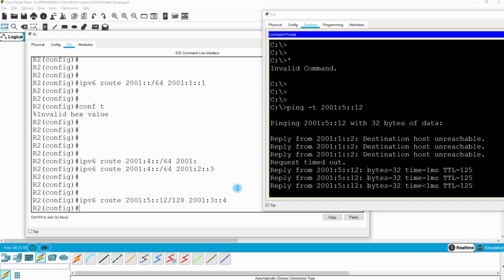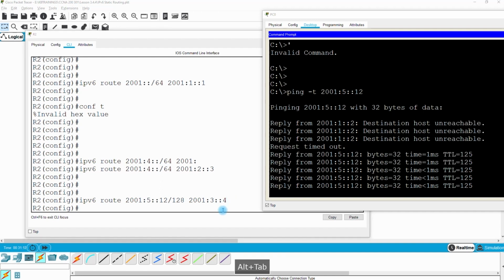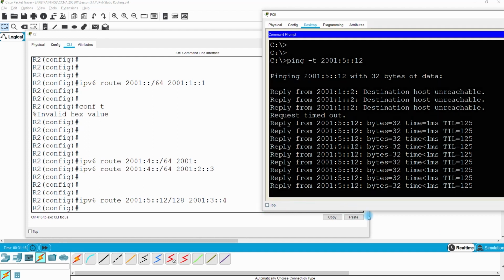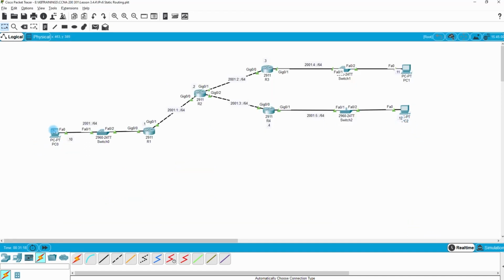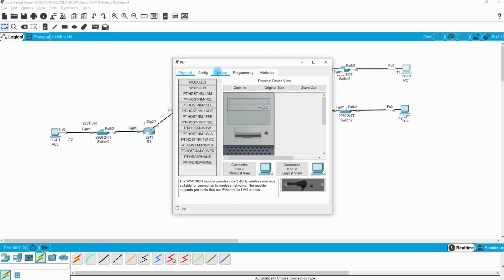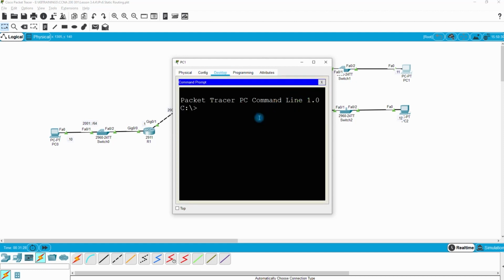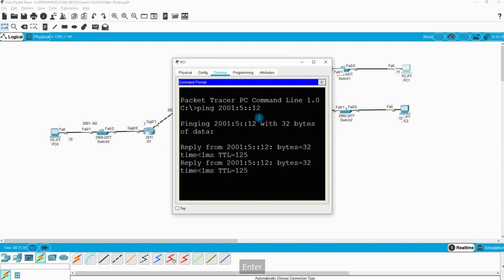You can see the pings going from this computer to this other computer here. And I can also ping from here. I can ping this computer down there, so I can go to the command line and ping 2001:5::12 without any problem.